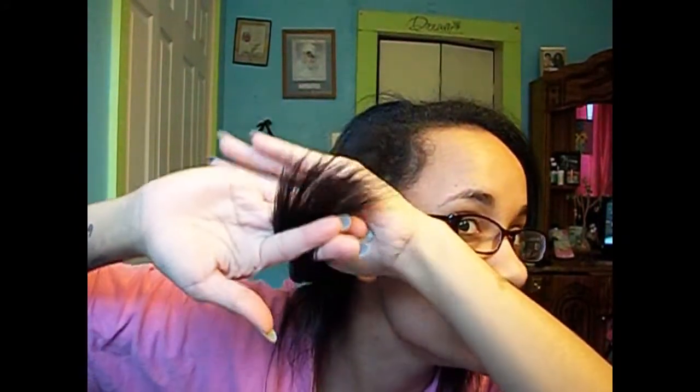I'm gonna straighten the ends and see what I need to cut. I'm just gonna straighten these other pieces, and then I'll start cutting and see where that ends up. Just the ends. This is how it looks now. The ends are still very split and heat damaged. You can't tell it's heat damaged because I straightened it, but it's heat damaged. You guys can see the split end.